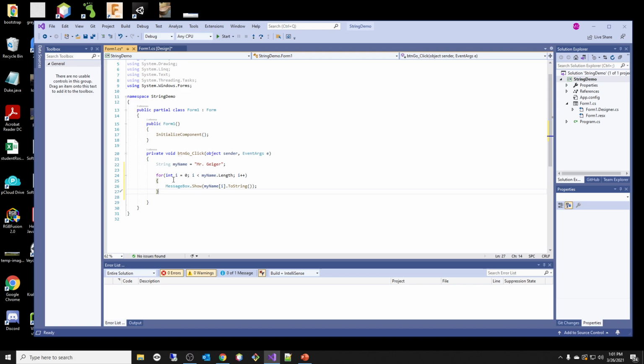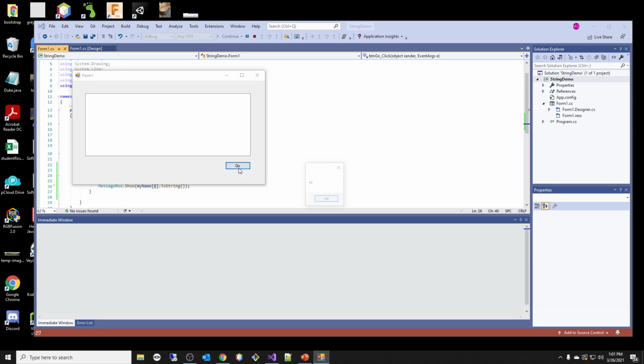So let's run this. It's going to loop through each letter, and it's going to pull out the letter item 0. Then it will pull out the character at item 1, then the character at index 2, then the character at index 3. And let's run it and see what happens. So here we go. I hit go.